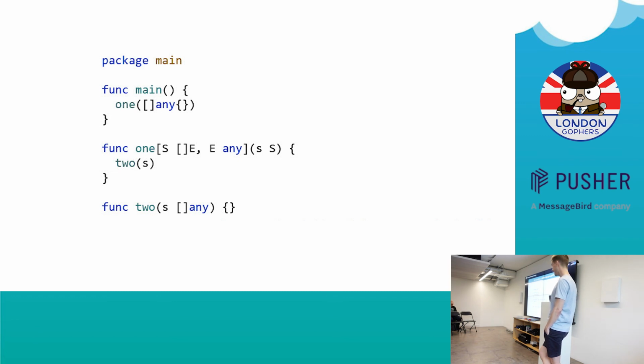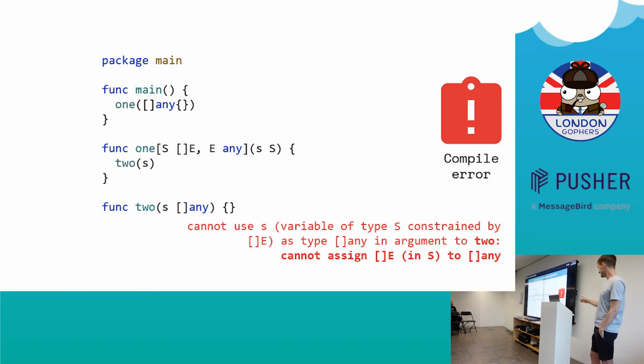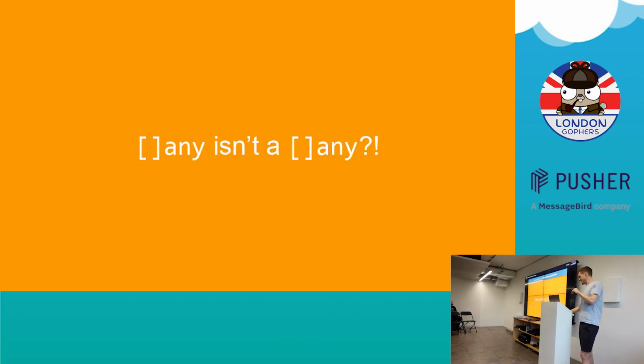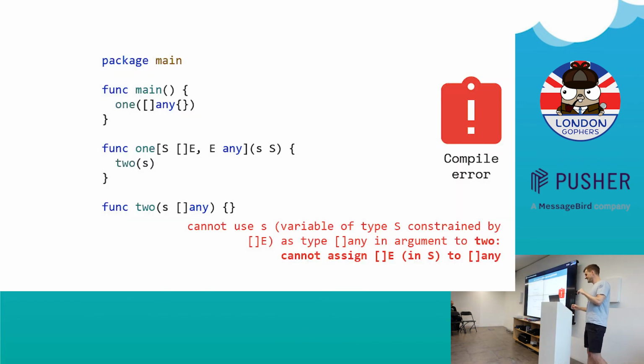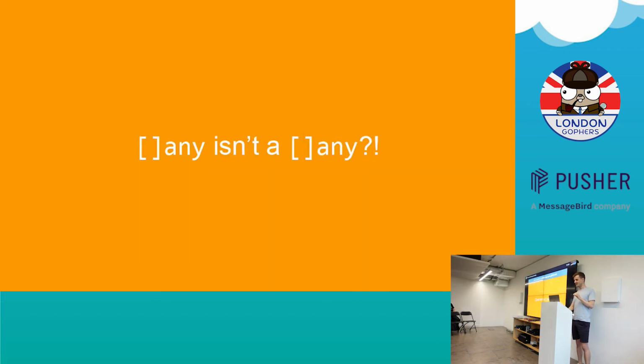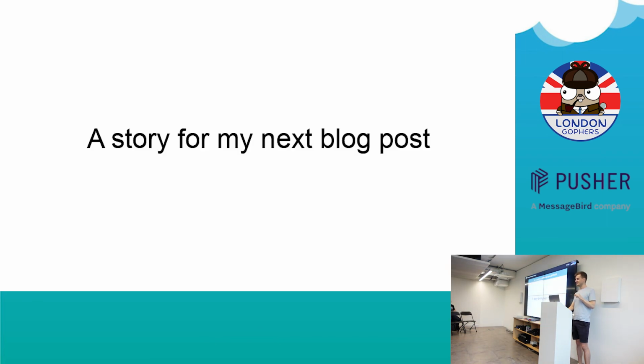List of any. Yeah, it will, which is super confusing. And it's kind of interesting. It says exactly this, which is like, what? Slice of any is not a slice of any? Fantastic. Thanks, generics. Brilliant. And it's not a slice of any for a totally different reason, or kind of a related reason, but slightly different from the one we've done before. And with your understanding of interfaces, you can probably work it out, but you will also need to learn a bit about generics. And in a very annoying Stranger Things kind of way, that's a story for next time.